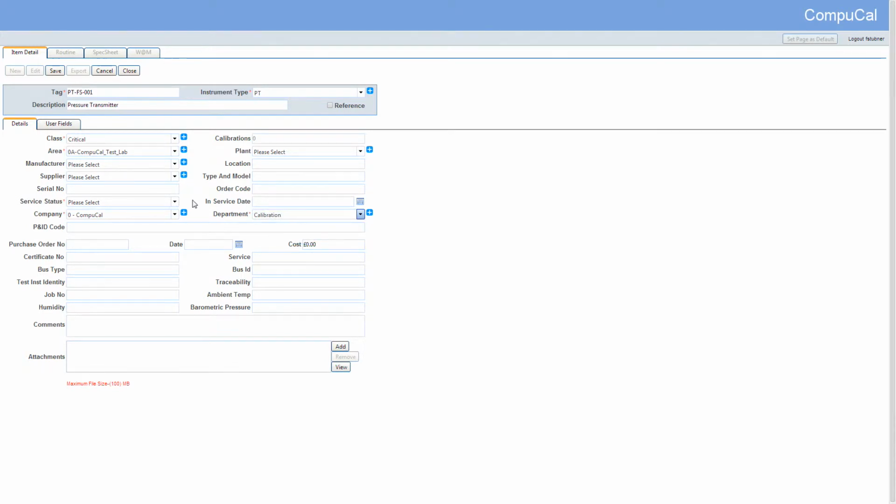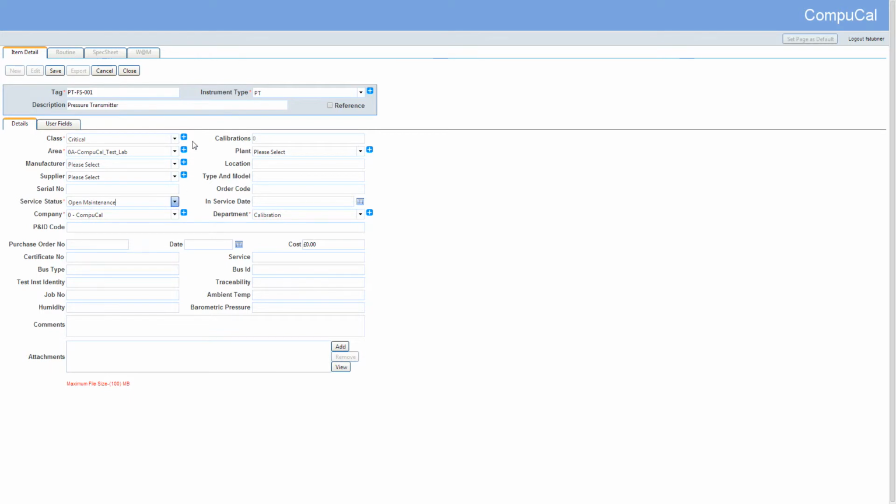For the service statuses, we have open maintenance, which applies to a scheduled calibration. We have closed maintenance, which is available for unplanned work orders only, and the same applies to quarantine. Out of service means it's not available for either planned or unplanned, but you can still see the history of the instrument.